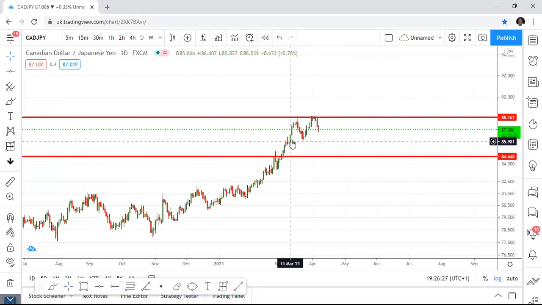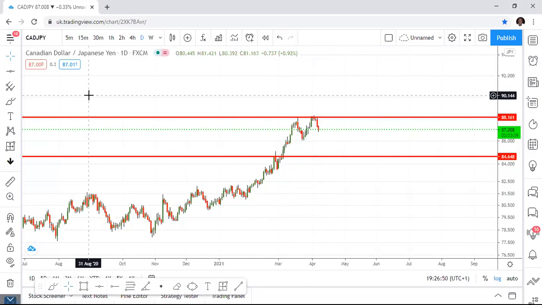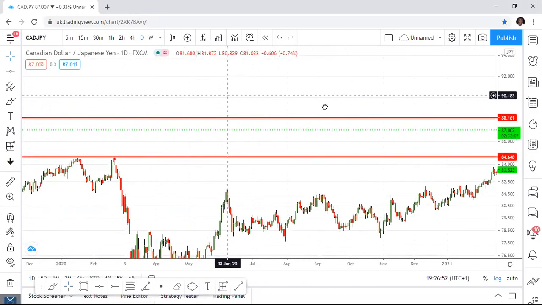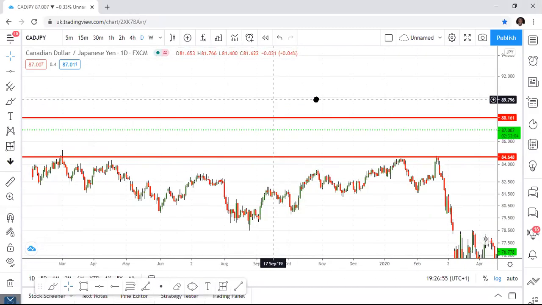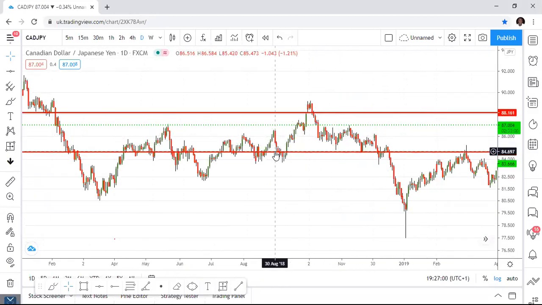If you look at this market now, price got to this place on 17 March 2021. It came down. It has come back to retest the zone, but it rejected it. It has not come down now. So if I am to place a trade on this pair, it's going to be a sell. Why? Because of the past history. Look at what happened in the past. Let's go back. The past can be 5 years. The past can be 10 years. Look at what the market did in the past.